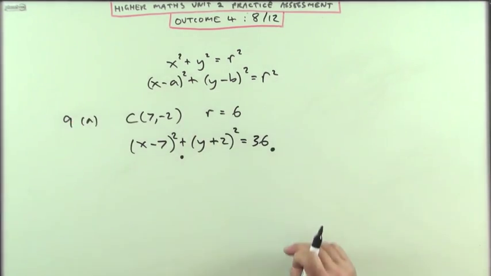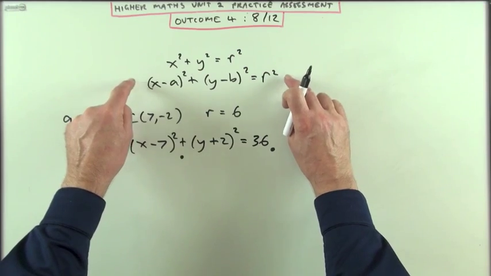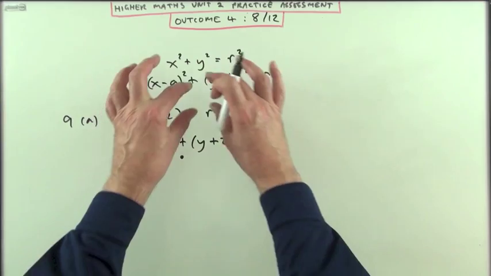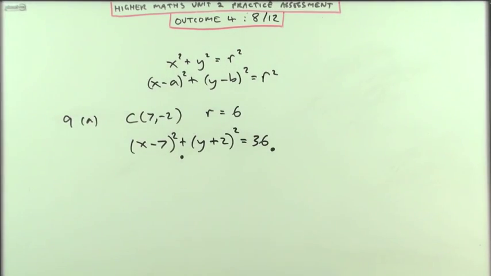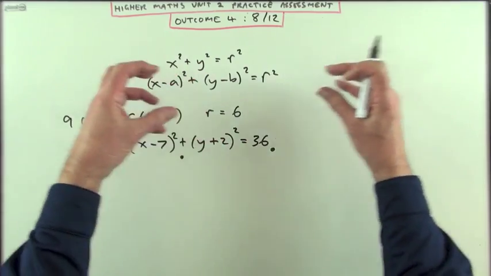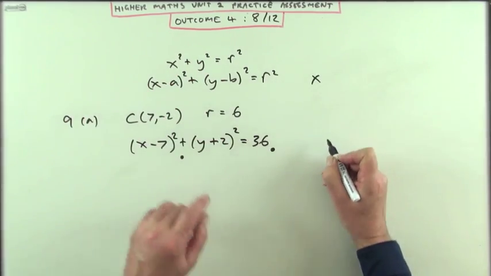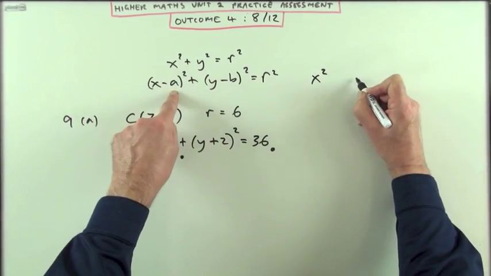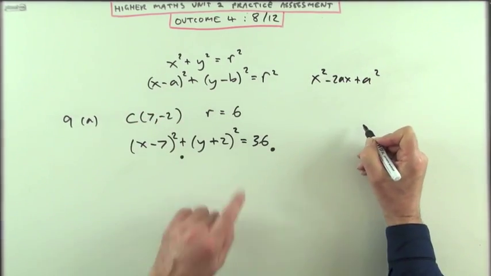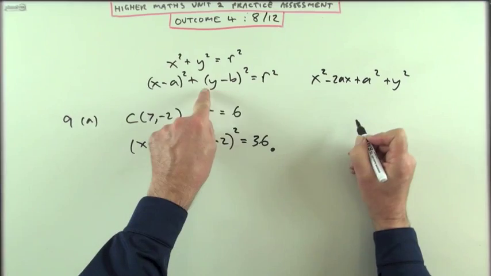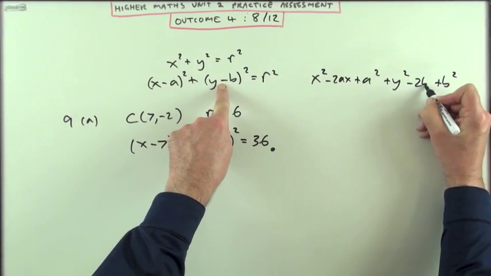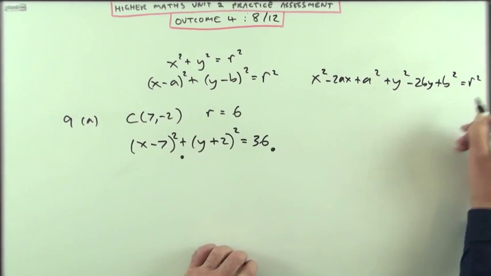Now, this form of the equation is the easily understood geometrical one. That's the way that it was derived geometrically. You could, however, expand that algebraically. That means squaring these brackets to arrive at this other equation, the expanded equation. Square the first, square the last, in the middle twice the product, so it's minus 2ax. Same with this. Square the first, square the last, in the middle twice the product, minus 2by equals r squared.